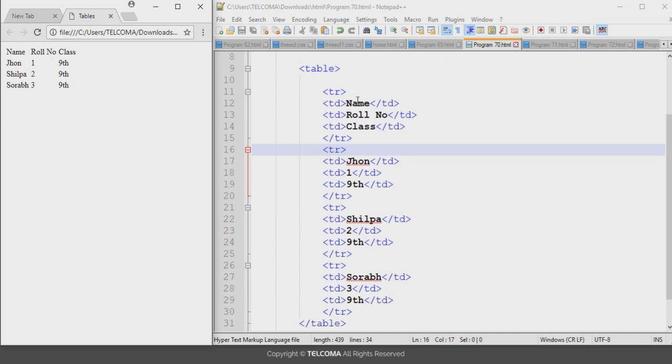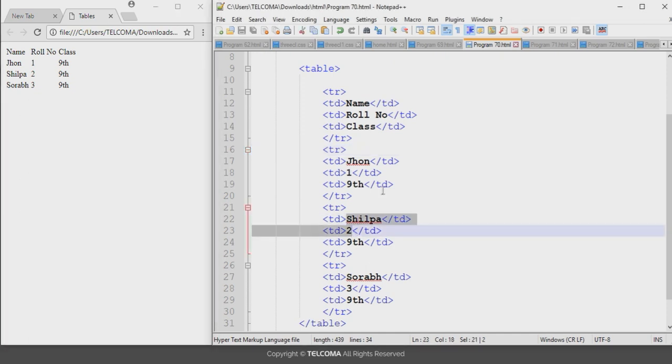Here this is the header, that is this will be displayed at the top: name, roll number and then class. After that I added the name of the student, then its roll number, then its class. Same way I have added the detail of 3 students. So here you can see that the tables are coded as row by row, and same way each row is coded as cell by cell.